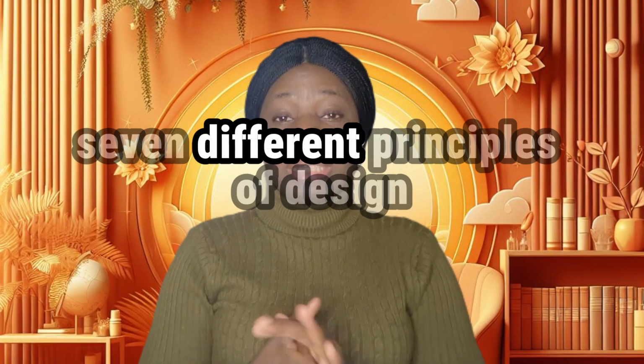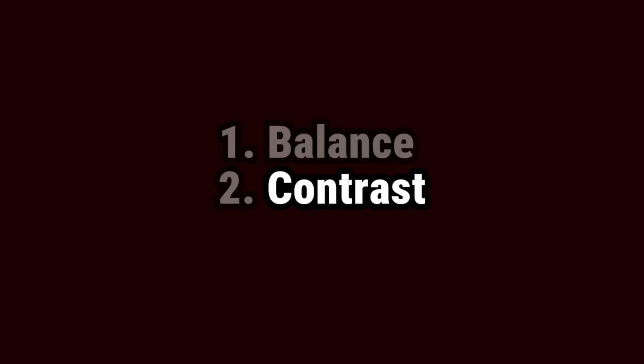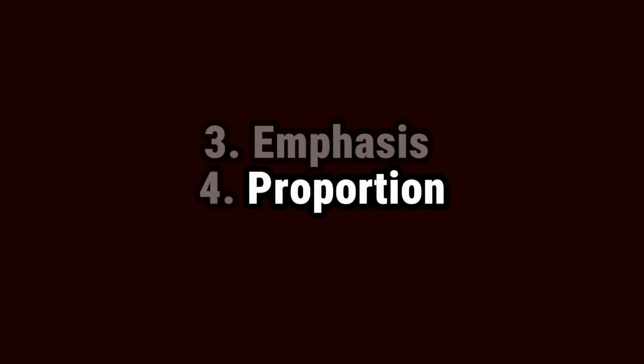The principles of design are the guidelines or rules that govern how design elements are used in combination. See the principles of design as the application of the elements of design, how we use them, how we make them go together, how we apply color and typography, the rules that guide the implementation of the design elements. For the purpose of this course, we will be looking at 7 different principles of design. There are more if you search online, but we'll be focusing more on these 7. Balance, contrast, emphasis, proportion, repetition, movement, and white space.